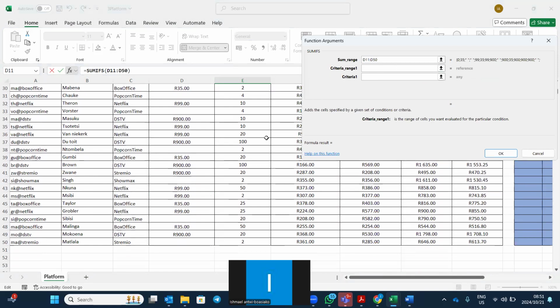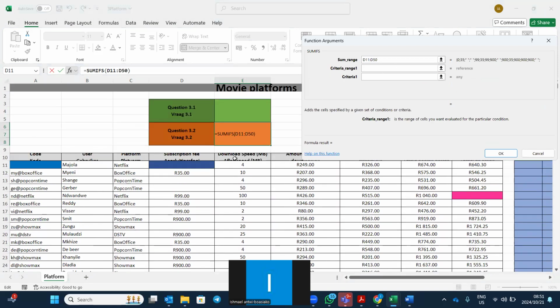And then the criteria range 1, because the question says for all Netflix users, that will be platforms in column C. Like I said, you don't have to select all of them. If it's long, select 2. And then you change the row. Remember, this one is from D11 to D50. So we change C12 to C50.